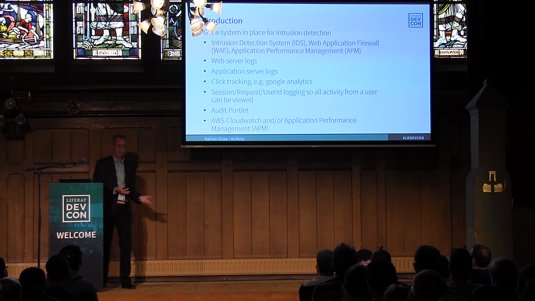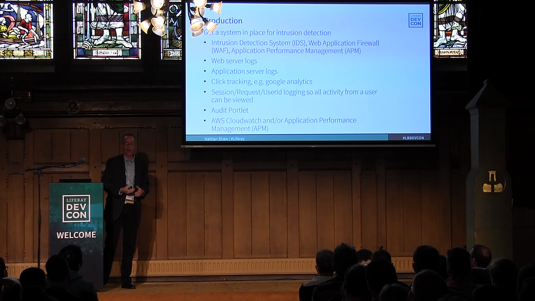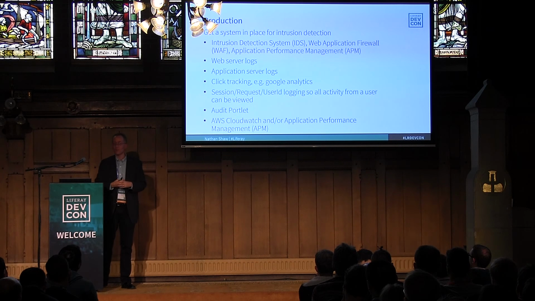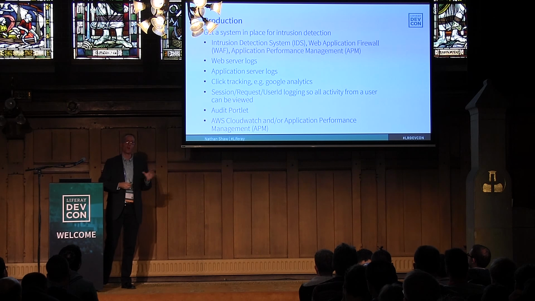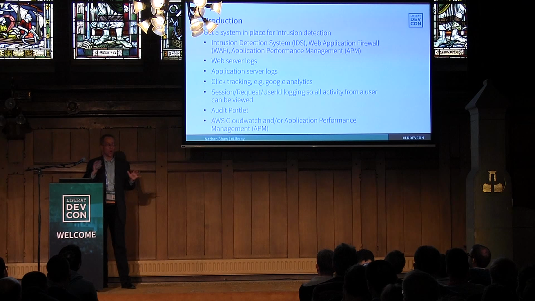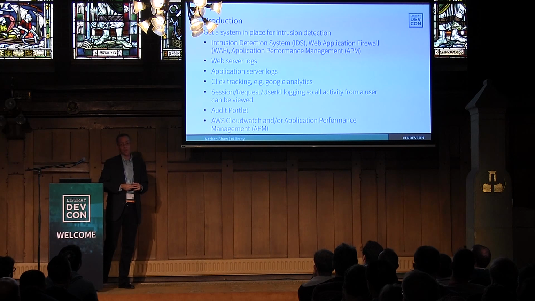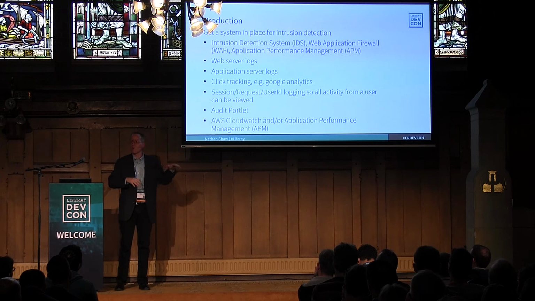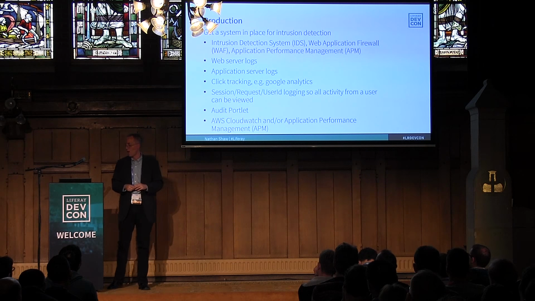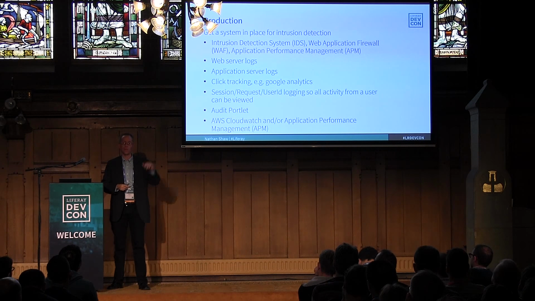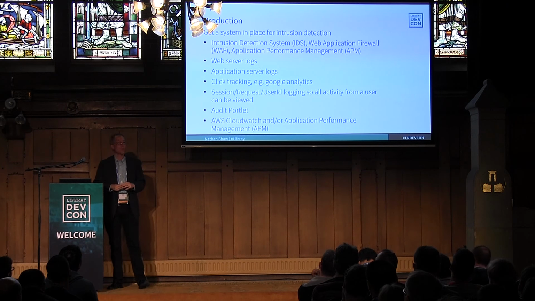You could buy one off the shelf. There are IDS systems out there. I personally haven't had a lot of experience with them. I have seen a WAF, and Liferay's URLs are complicated, so it didn't work perfectly. There's always some training involved with those systems. I've had good luck with APM tools like Dynatrace or New Relic. They give you some of this, and you can set baselines and say, if this thing happens, throw an alert.